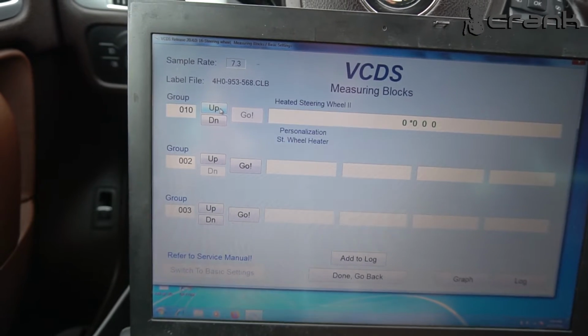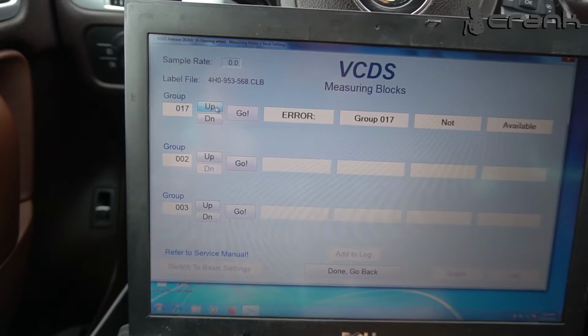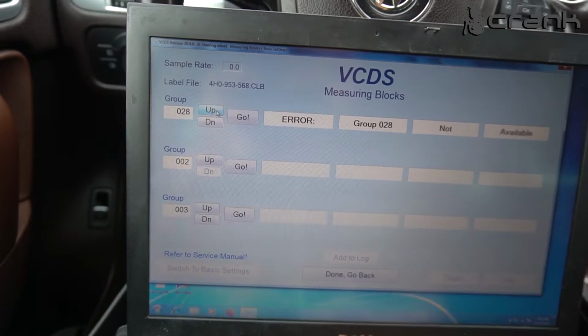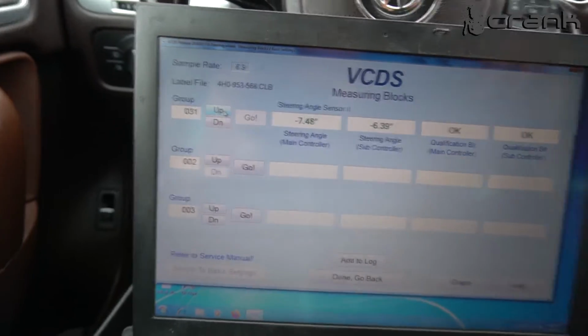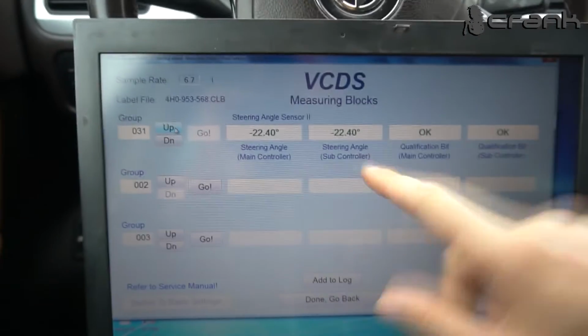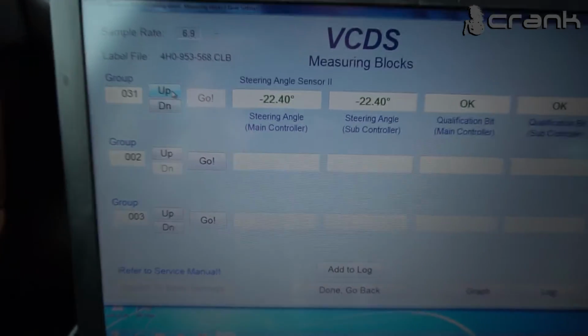So let me see where the live data for measuring the angle of the wheel was. I don't remember exactly which group it was. Yeah, group 31. As we can see, group 31. So right here we are seeing the exact steering angle right now.